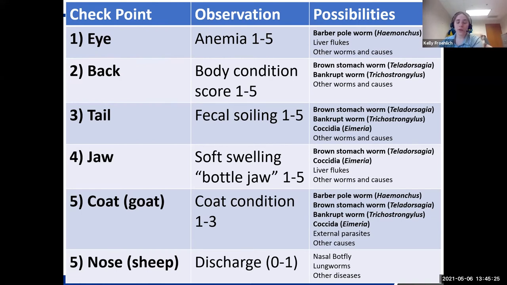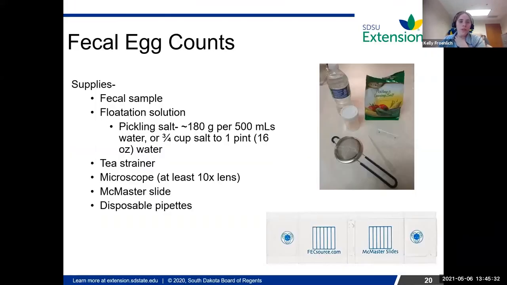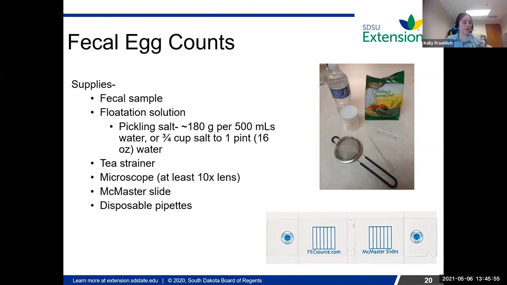Today I was going to do a live fecal egg count, but unfortunately our fancy microscope's HDMI port stopped working, so I'm not going to be able to do that live. But I took pictures of the tools I use. The main things you need are a fecal sample from your animals. Usually I just go out in the barn, wait for somebody to poop, and scoop up a fresh sample. It's important to make sure the sample is fresh — not been sitting out on the ground for a while — because if it has, those worms might have already started hatching out of the eggs.